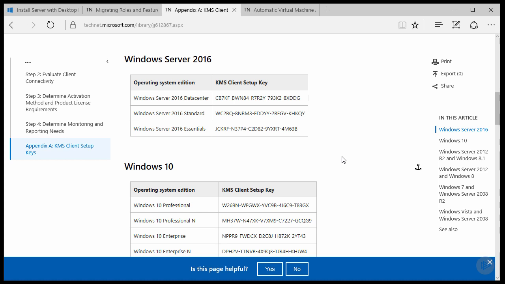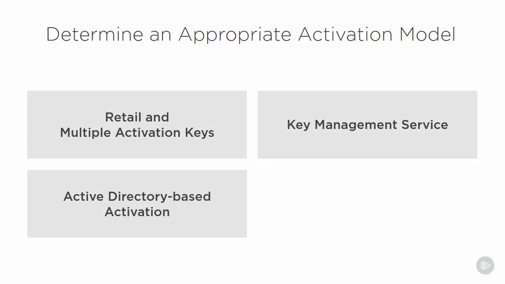So this is a much superior way to accomplish this whole activation of machines. However, be prepared that there are some situations where KMS can still become useful. Active Directory-based activation is designed to replace the KMS server, but it's really only useful for Windows 8 and Windows 2012 and up operating systems. So if you have older versions of the OS, they're not going to work with Active Directory-based activation. You'll need to have a co-located KMS server there as well for those machines.